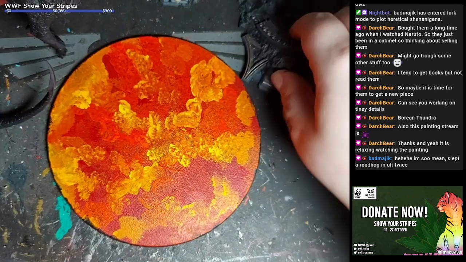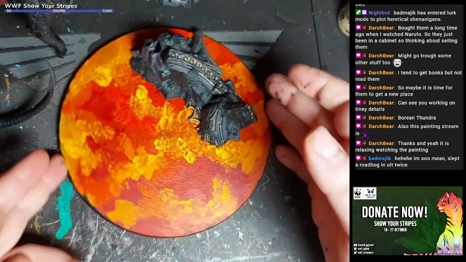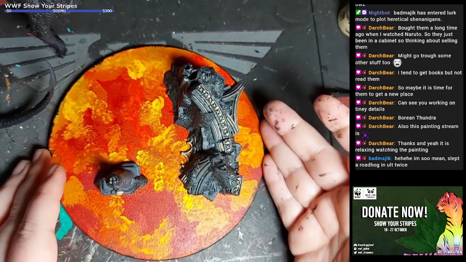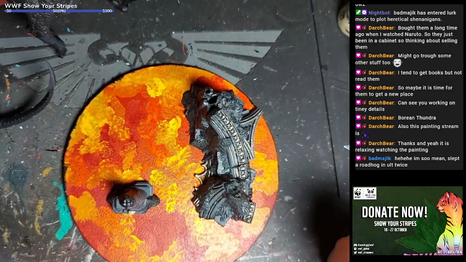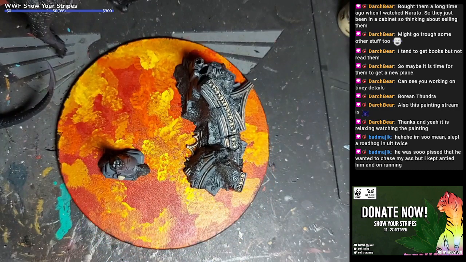But yeah, I think I'm going to leave that there for today. So that's what we worked on today. Move the wing out of the frame for a bit. A lot of prep work for future stuff.